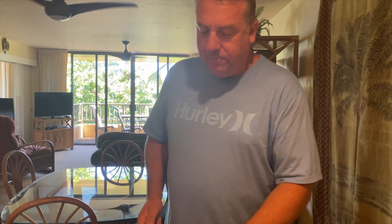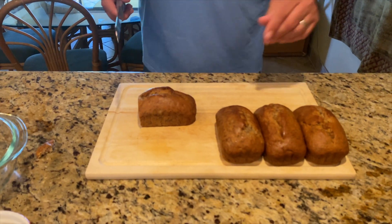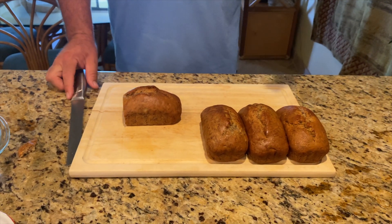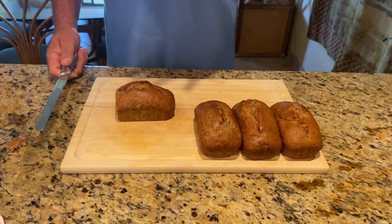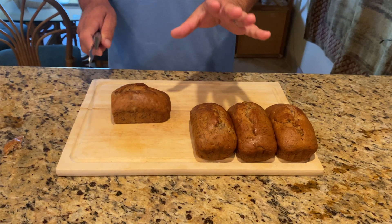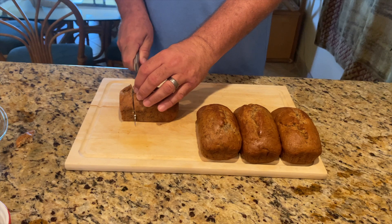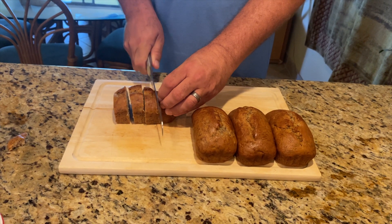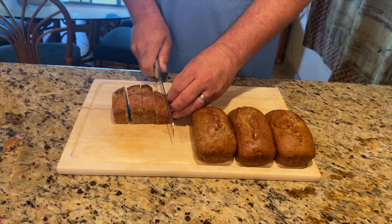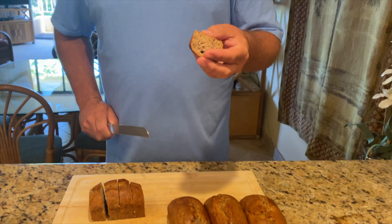When you're cutting any piece of bread — banana bread, french bread, whatever — you see people at a restaurant or a Jimmy John's or a Subway cutting bread and they smash the crap out of it. Relax. Let the knife do the work. So we're gonna cut about a one-inch thick piece for our french toast. We're gonna set aside that piece for me to eat while we're cooking.